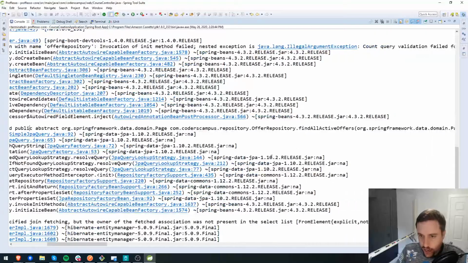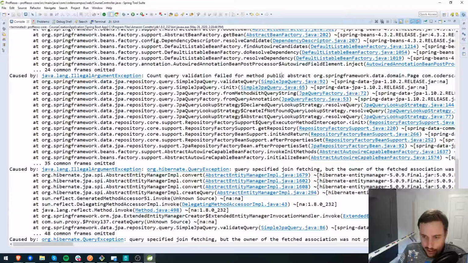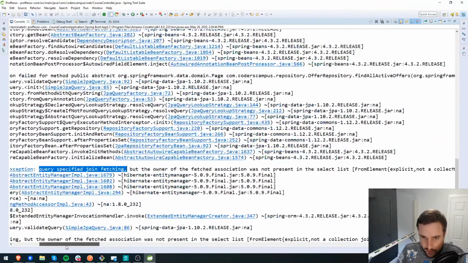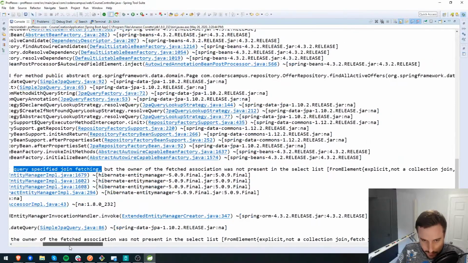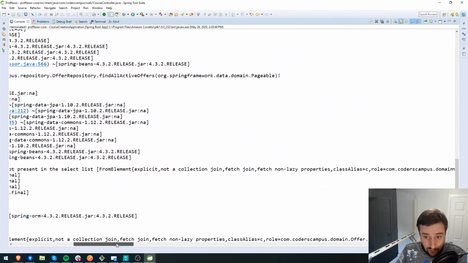So it's our find all active offers method that it's not happy with. It's not happy because the query specified join fetching, but the owner of the fetch association was not present in the select list. In other words, the offer was not there.